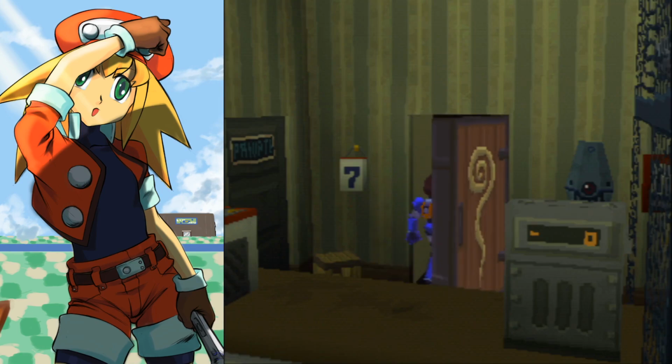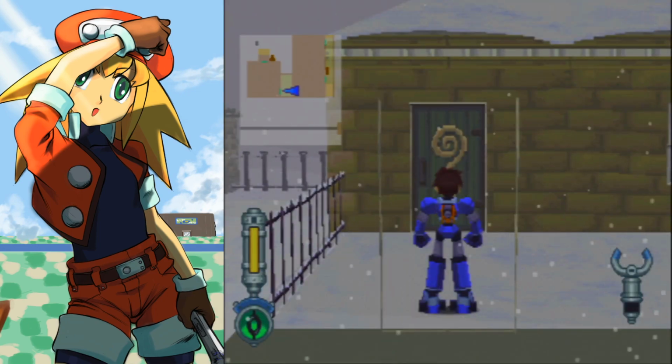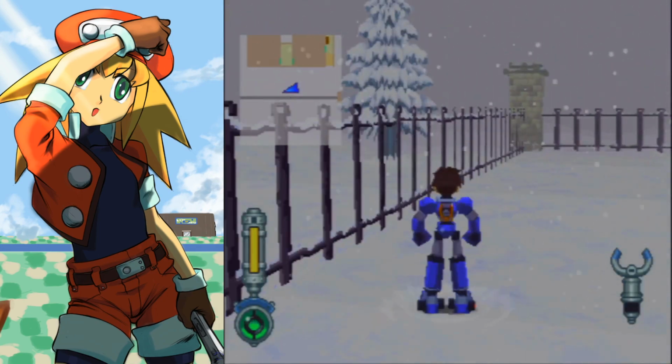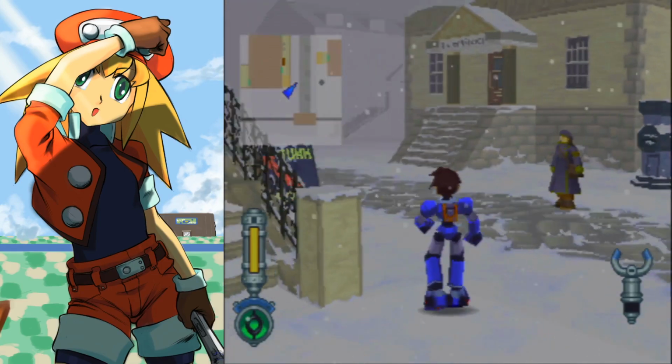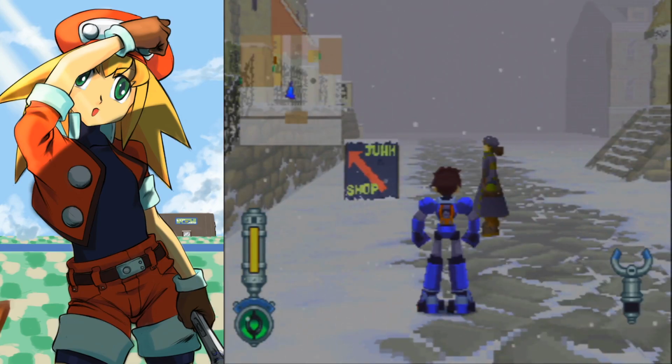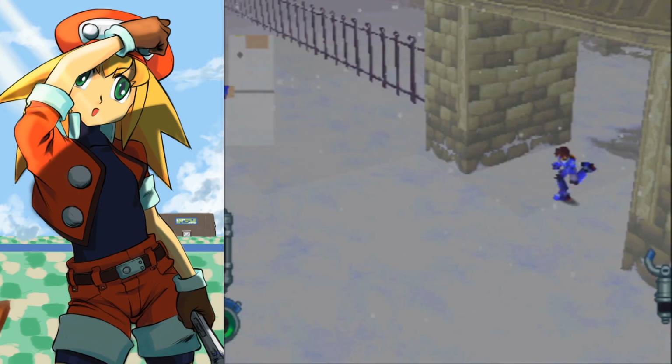So that item I got is a Reaverbot Claw. I won't actually be able to use that till way later in the game, but I'm just getting it now for whatever reason. And that's actually one of the side quests I hate the most, because it forces you to switch between light and dark Mega Man, which is something I really don't like doing.